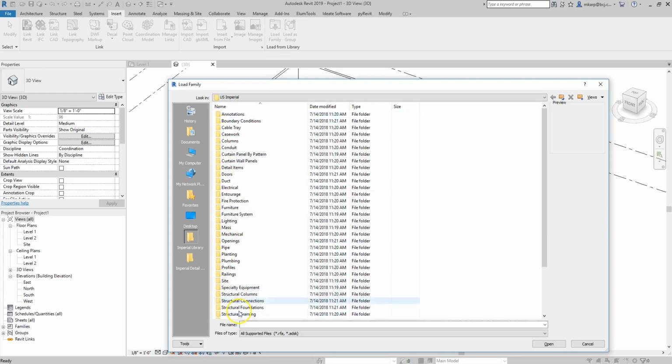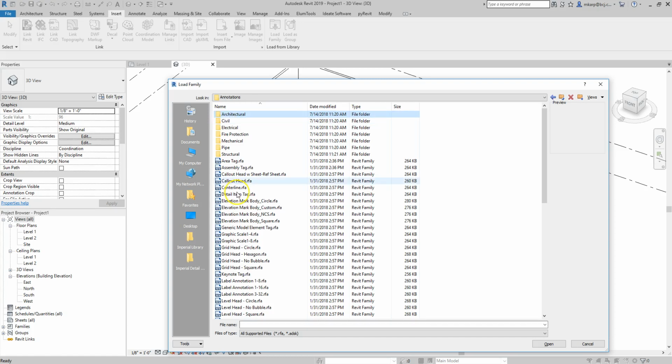we come into this directory. It gets installed on your C drive when you install Revit. It's under Program Data, Autodesk, and the version of Revit that you're in. So in this case, we're going to come down here to Doors. But just so you can see what else is in here, you have all kinds of annotations that you can load in, your tags, everything.